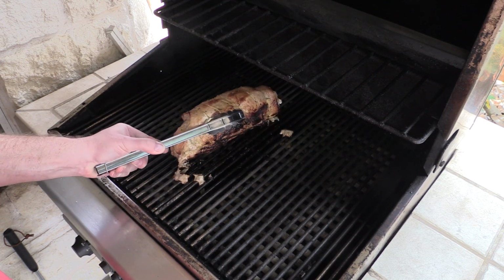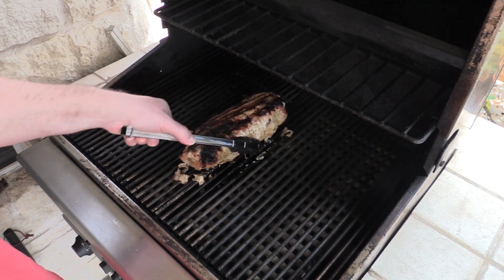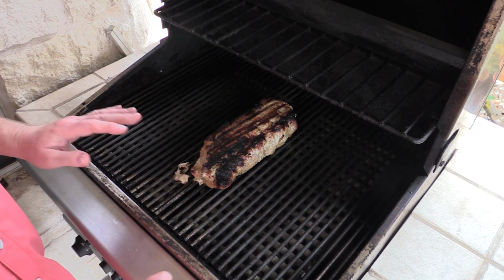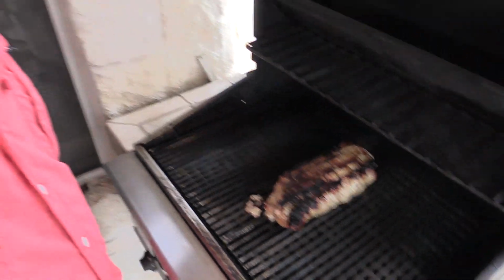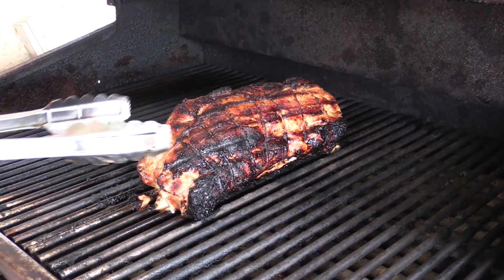Let's see if we can flip this over and see what it looks like. Yes, indeed. That looks marvelous. I'm gonna let it go for another 25-30 minutes, and then we'll check some internal temps and see where we're at. Until then, y'all be good. We'll be right back. Alright folks, we've been going for 1 hour now.